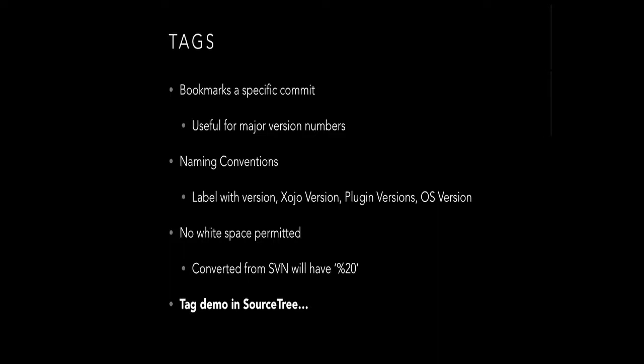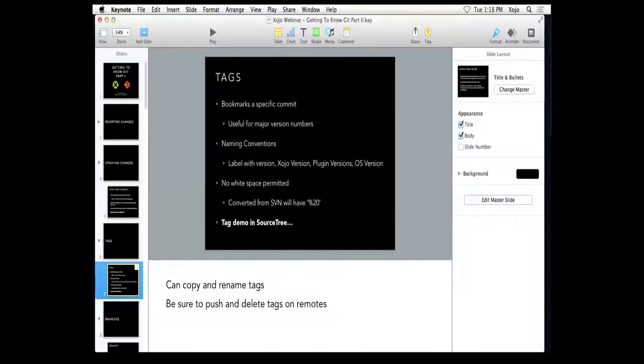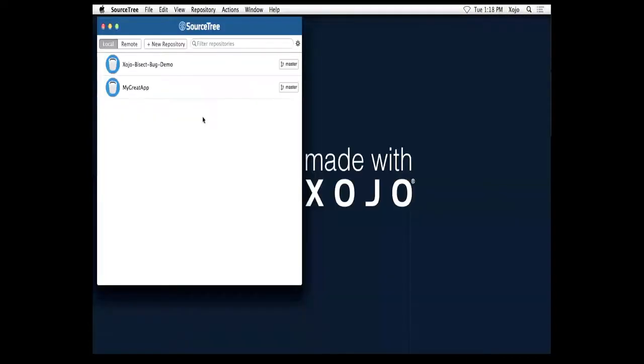But with tags, if you do that, remember to always push the tags to the remote when you use a remote host, and also delete them as well, because otherwise you'll see weird behavior where you deleted the tags locally, but they still reside on the remote, and then when you do a pull, it restores all of those tags back again. Yes, you can tell I'm speaking from personal experience, and that was frustrating when I had over 200 tags. So anyway, let's go ahead and jump into a quick tag demo.